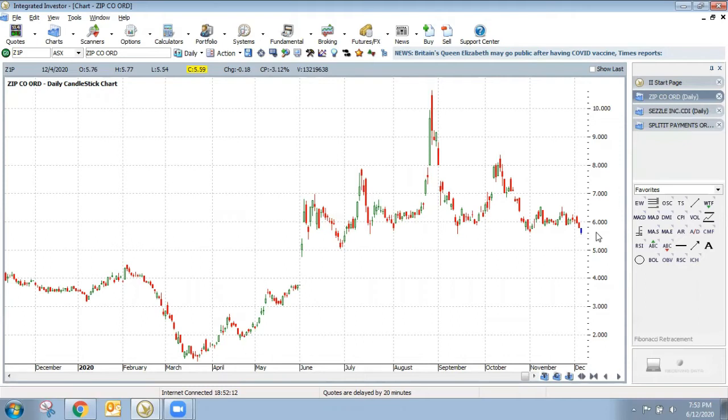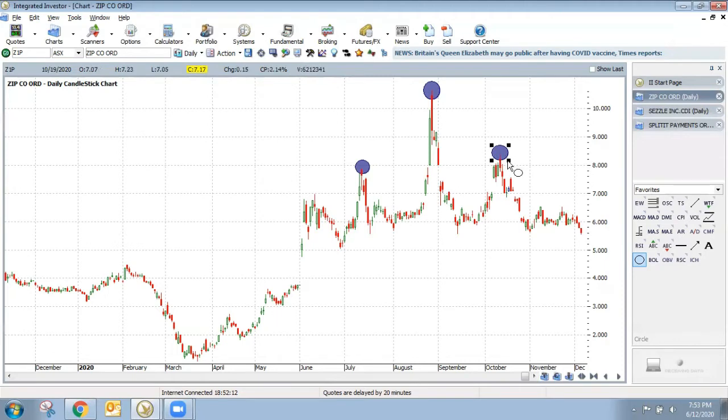Well, taking a look at this particular pattern and this chart, it's very, very easy to see what is meant by the head and shoulders pattern. Firstly, from this, you'll see where the head is. That's the head. Pretty easy to see. In terms of the shoulders, there's the left shoulder, and we've also got the right shoulder.